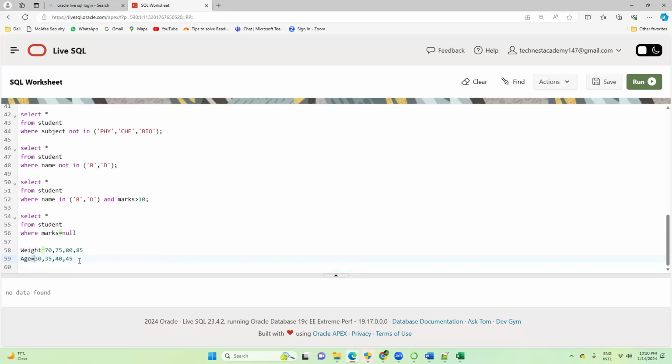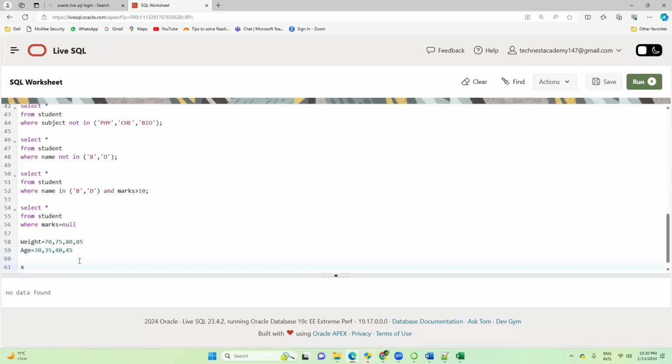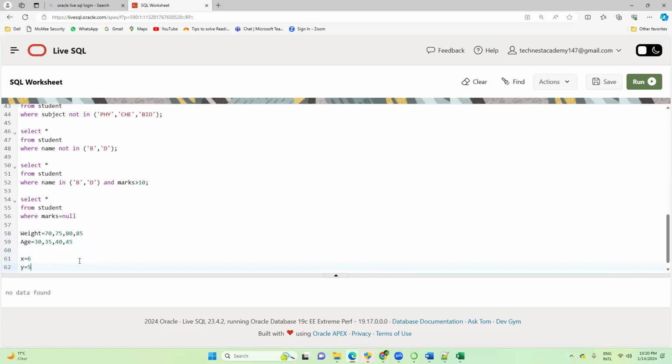It is because this equal operator always operates on a single value, right? In linear algebra, you might have studied x equals 6, y equals 5, something like this in primary school mathematics. It means the value of x is 6, the value of y is 5.